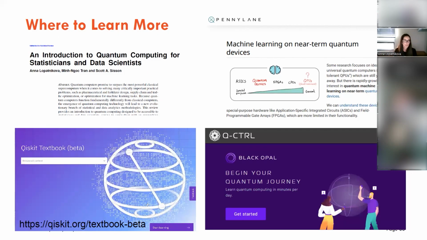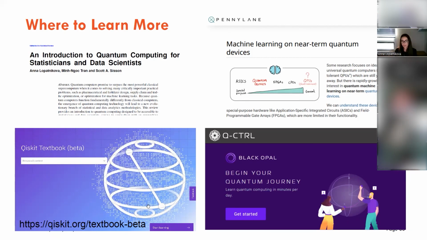So if you want to run an actual quantum algorithm on an actual quantum computer, you sign up for an IBM account, you go to Qiskit, they have I think a really nice textbook, although some people complain that only physicists can read it. I'm a physicist, so I can't tell. But it is a good textbook and it has a lot of examples, and you can run the examples and create something else and run it on an actual quantum computer, which is exciting.